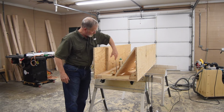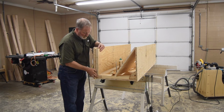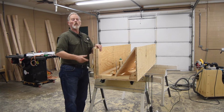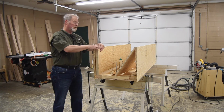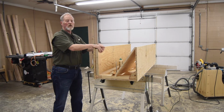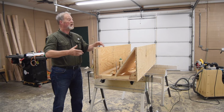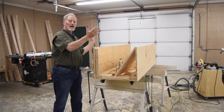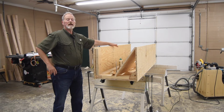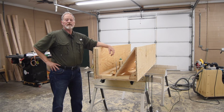So what do we do next? We take ourselves a 2x4 and we put him right here in the corner. We slather it up with glue on this side and that side, and then we drive home some screws. Now you've noticed that this is a little bit shy of the top. That's because I want my top to come all the way in and land inside the case. Now why is that? Well, again, we've got warping problems coming this way. So when the case is closed, it's going to force this into a square shape, and that's the objective.